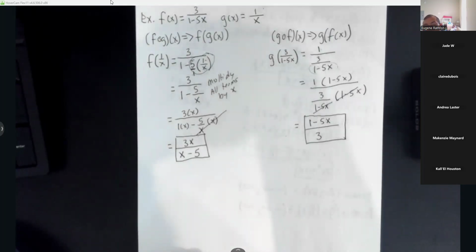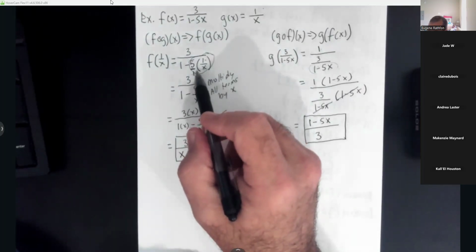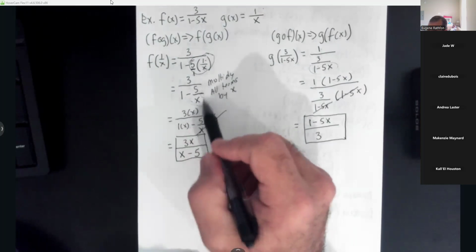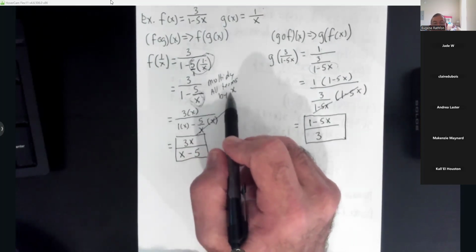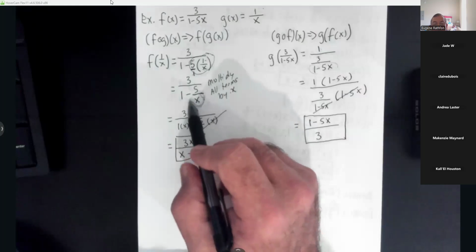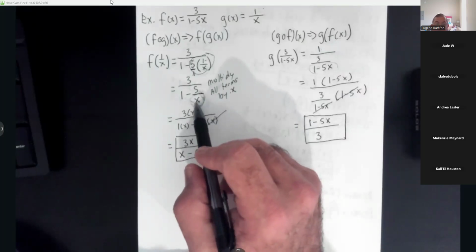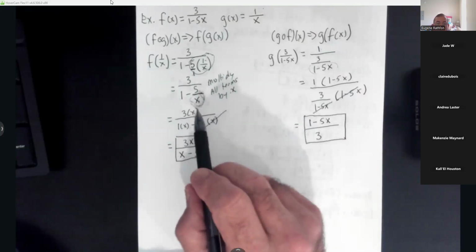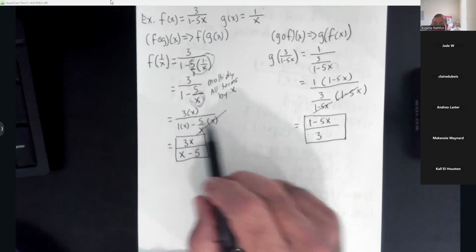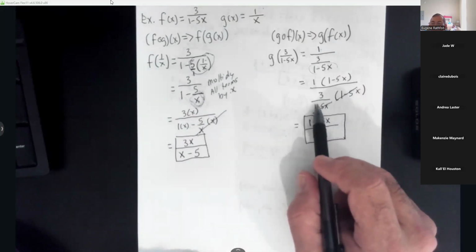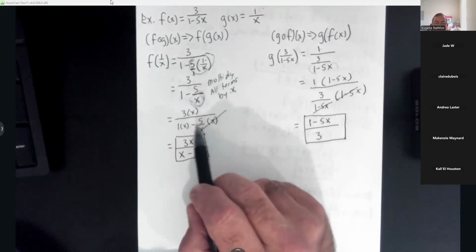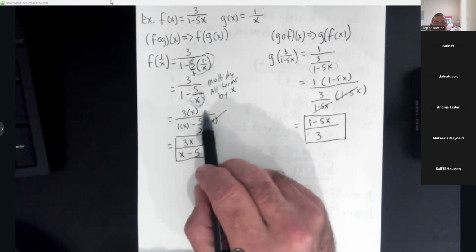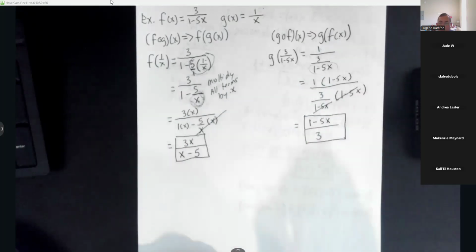So the moral of the story: to get rid of the smaller fractions, we multiplied by the least common denominator, which was the denominator of the fraction. And you have to do it to all terms. Now here, this is one denominator, so I had to multiply it by the bottom and the top. Whatever you did to the bottom of these fractions, you have to do to the tops.